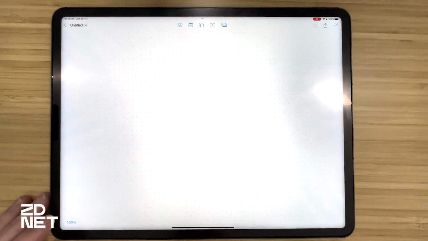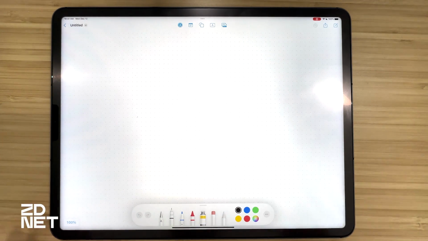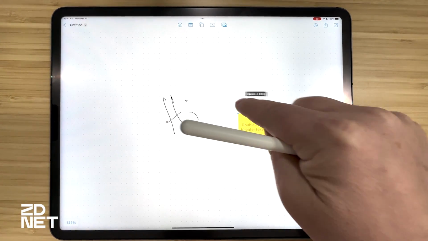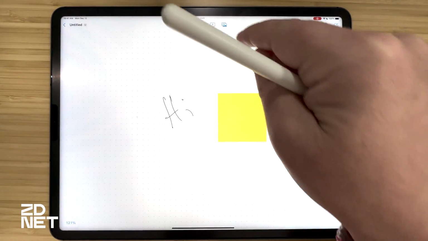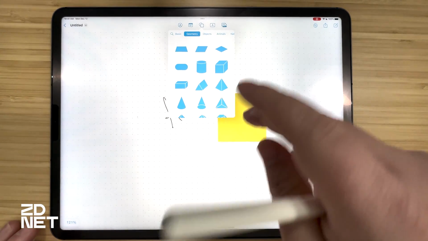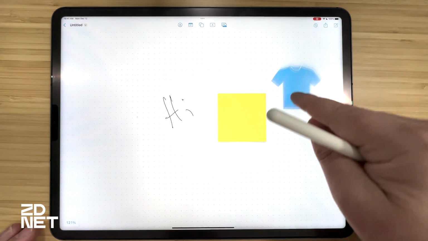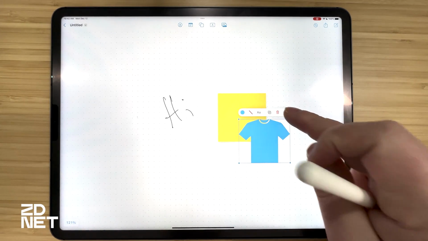The top row here is where you'll have icons for Apple Pencil. So if you're using the Apple Pencil on an iPad that is compatible with Apple Pencil to write or draw, you can do that. On the iPhone or Mac, you use your finger or the mouse respectively. You could add a sticky note, and you could drag and drop these items around, anything you add in here. Even handwritten text, you can drag and drop. You can add a shape. There's over 700 shapes here, and you could select one of those or drag and drop it in. You could also resize it. You could have it layered on top of an object or behind an object, and you can change that here.